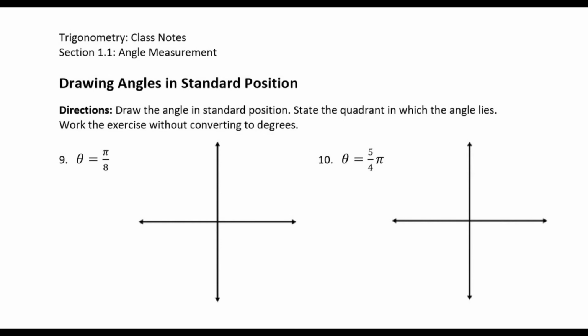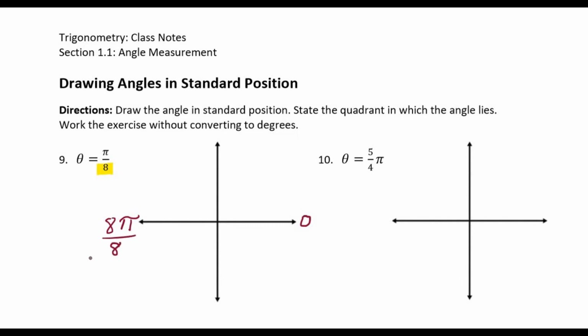The first problem that we're going to look at, we have theta to be pi over 8. The first thing I'm going to do is to label this as 0 radians and this is pi radians. I know 180 degrees is a straight line, and I also know that 180 degrees is equal to pi. The next thing I want to do is to pay attention to this denominator. I'm looking at 8s. So what I want to do is write this angle measure of pi as 8/8 pi, or 8 pi over 8.